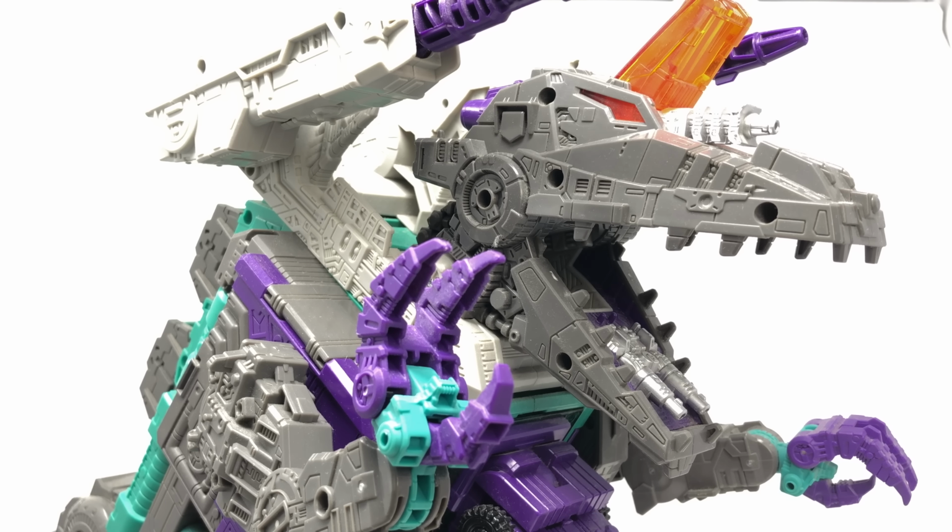I do wish, however, that there was an electronic function. This figure definitely could have done that, whereas some of the other ones that are on the list couldn't have. This one definitely could have. I really wish that there was an electronic function in the head, perhaps, and lighter eyes, some sound effects. I really think that would have greatly amplified this figure in my opinion, and this was quite expensive, and this is one of the smaller Titans as well, so it would have been nice if there was some sort of electronic feature, but nevertheless, it's still a really good figure, but not one of my favourites.